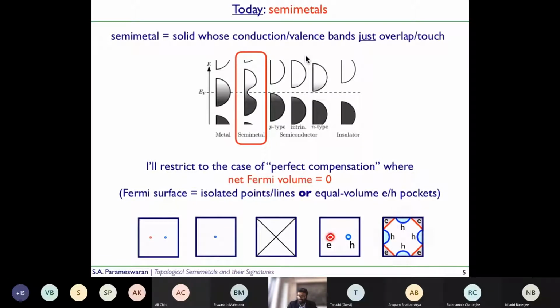So this is imagining where you could imagine a band structure that looks like this with the chemical potential, something like that, if I sketched it. Or you could have much more complicated band structures. But if I integrate the area enclosed by the hole pockets and integrate the area enclosed by the electron pockets, the total volumes will match up. So in the end, there is no net density in the system. So that's what I mean by semi-metal, to set up the rules of the game.